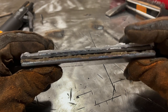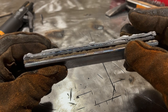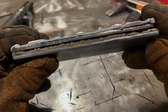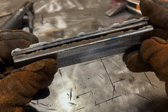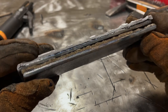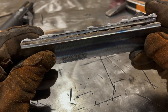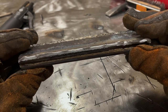All right, the top plate here is the one that we just welded, and the bottom plate is essentially what we previously broke. So I'm comparing the two. Now, it took more strength from me to bust the top plate. And it's hard to tell on the camera, but the penetration is slightly better running with the open gap. I'd say maybe 10, 12% more. Had I run a little bit more gap and pushed a little bit more rod in there, I think we would have got it even better, because the slope of this plate kind of is concealing it. But the penetration running the open gap was a little bit better.